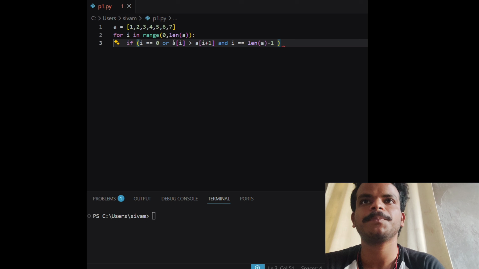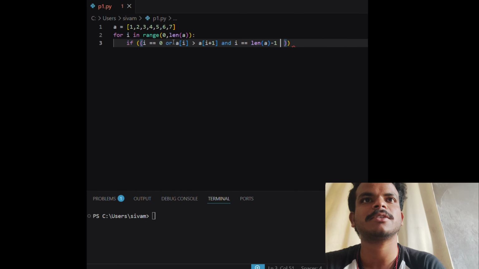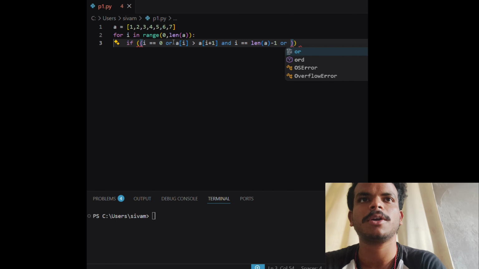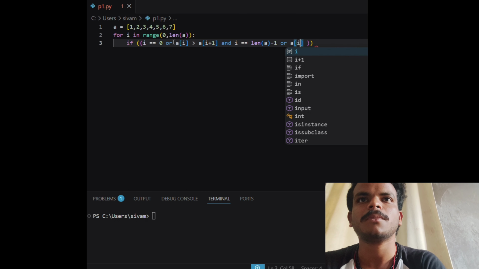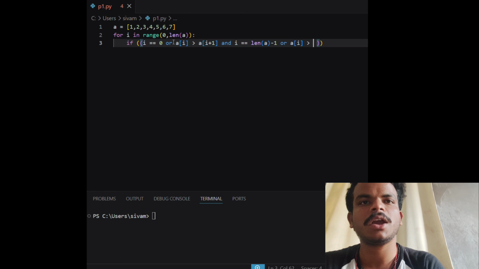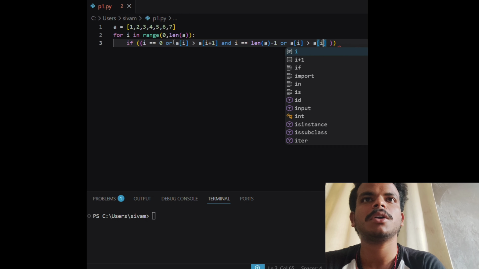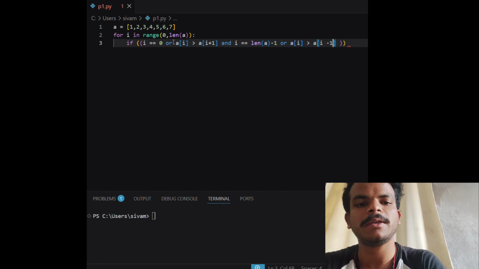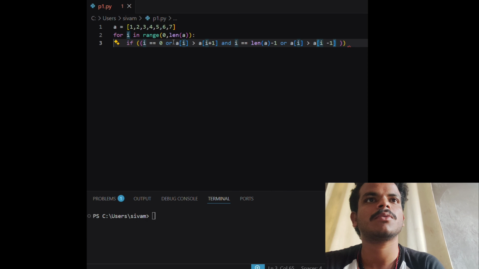whether it is placed on the last, okay. And wait, don't get confused about parentheses, okay. Be careful while using parentheses. If we lose the parentheses understanding, we may lose the whole logic, okay. Or that particular a of I should be greater than a of I minus 1.